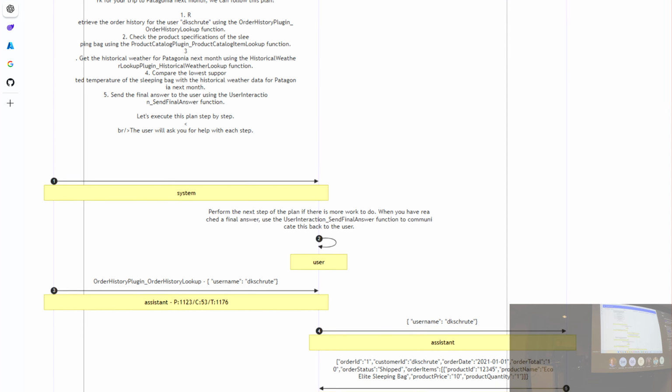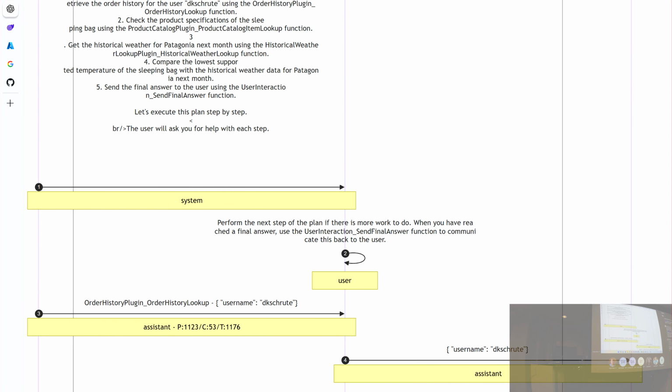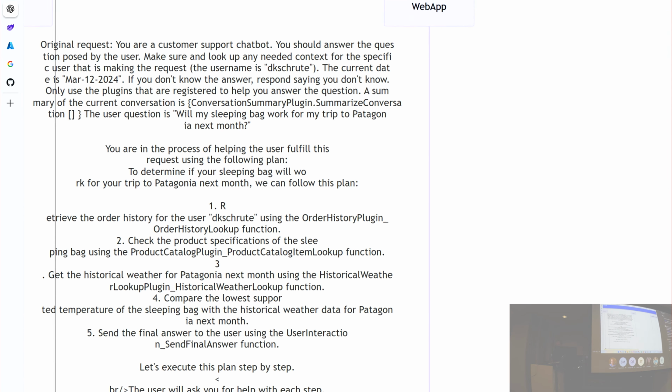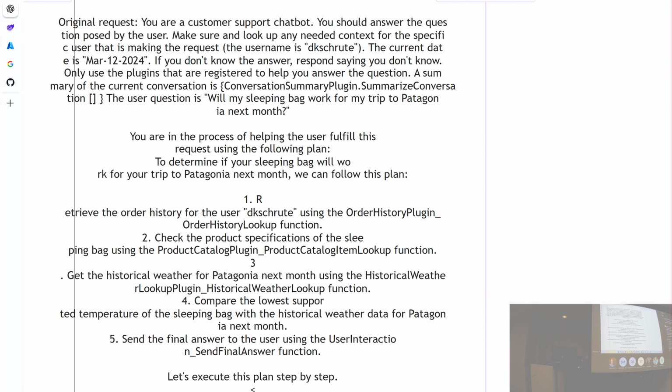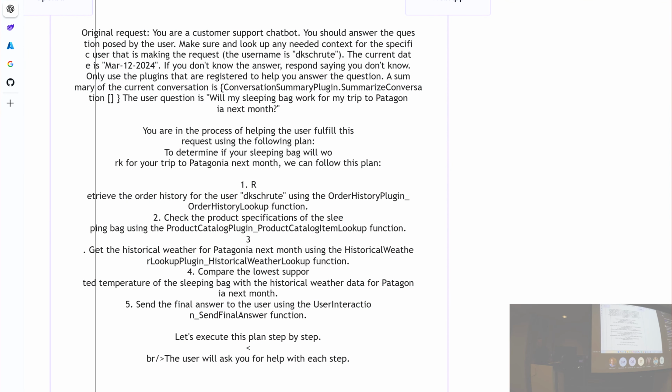Let's look. Okay, so here's that same flow diagram that I showed you before. Okay, now the magic is this step happened before we actually started running. Right after we got the user's question, the chatbot is talking to itself. It made a call to OpenAI saying, hey, please make up a plan that can answer the question the user gave and all the data sources. You can't see it here, but I'll show you the code that does this in just a second. This is the plan the system is going to follow.